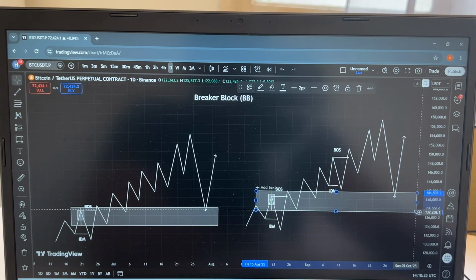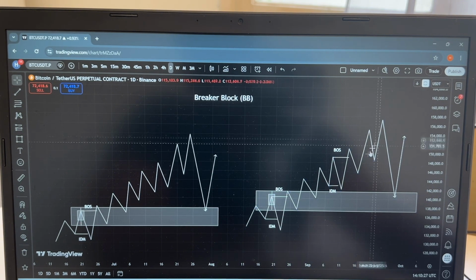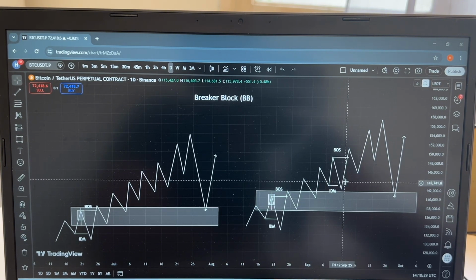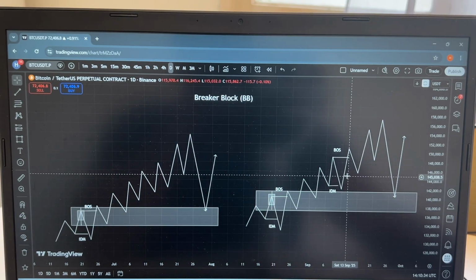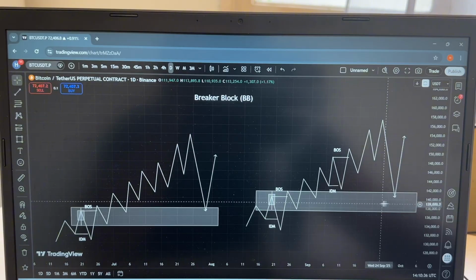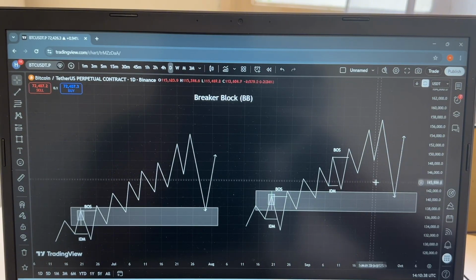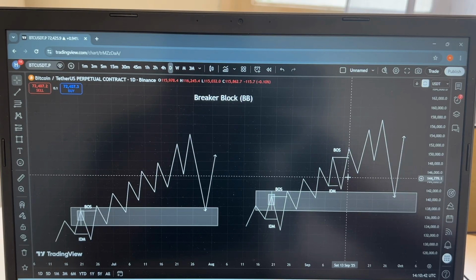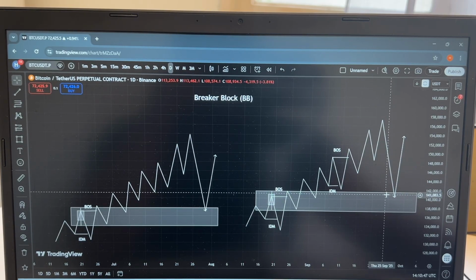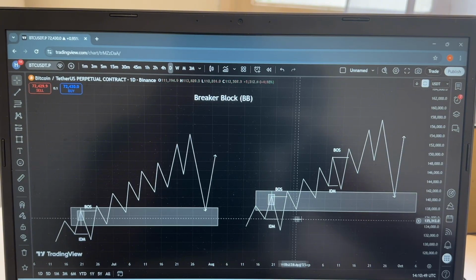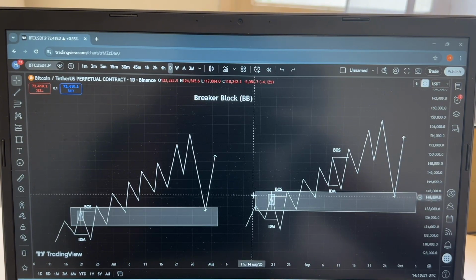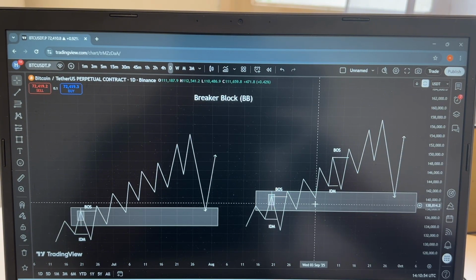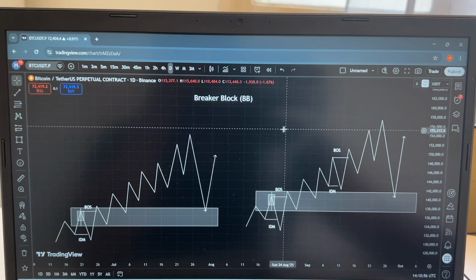So this is like a trap for the market to hunt all the liquidity made by the SMC traders in these BOSs. Okay, always keep that in mind. The market's going to come back here, maybe give a slight push from the extreme order block of this recent BOS, and then it's going to break that, go and hit the breaker block of the previous untouched BOS, and then it goes pumping higher up.